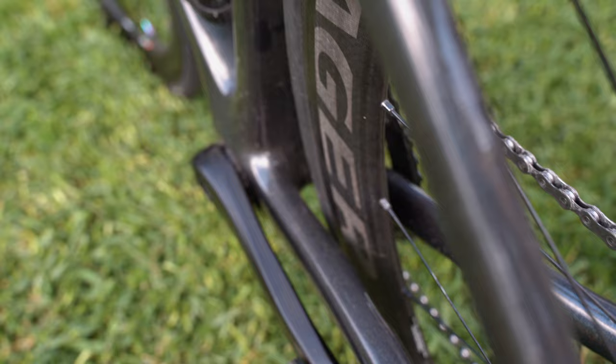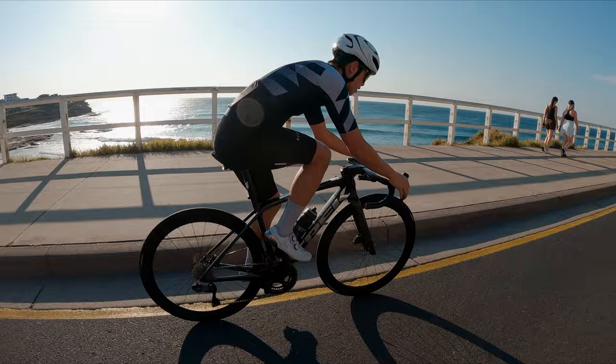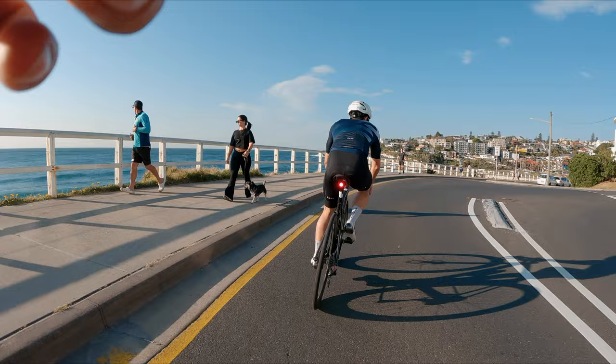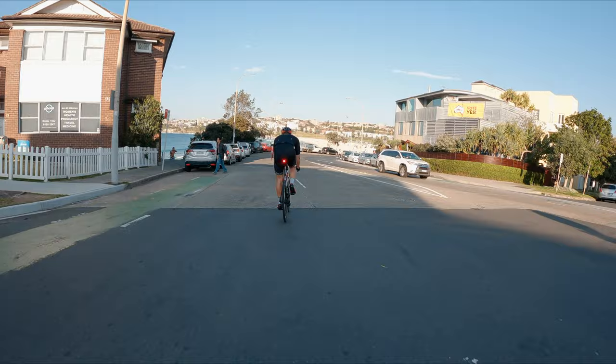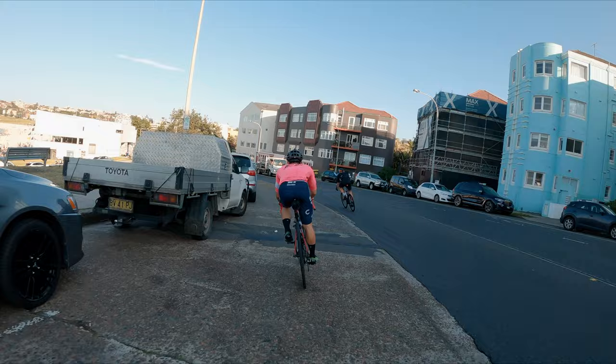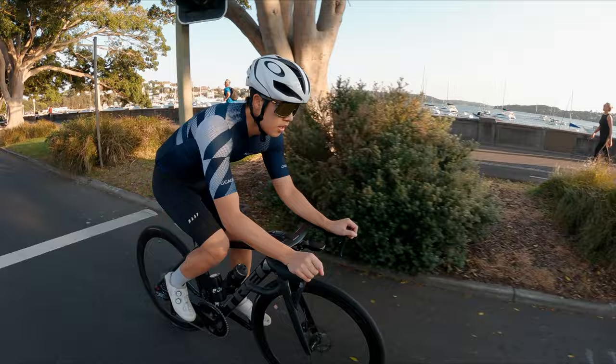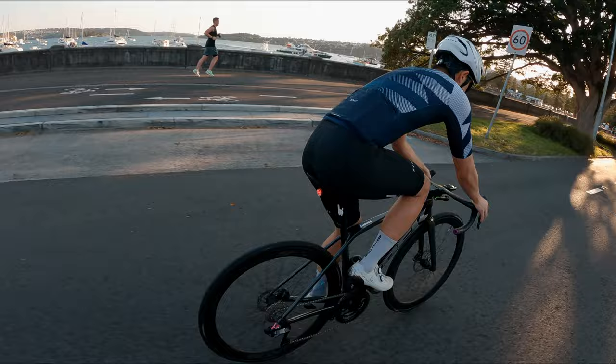The question everyone wants to know: how much did this bike cost me? I got this frame as a warranty replacement, so that was free, and I cannibalized a lot of parts from my old bike — wheels, saddle, pedals, and handlebars — which cut out a big portion of the cost. I also work at a bike shop so I got a staff discount. The main things I had to buy were the groupset, the Galfa rotors, bottle cages, handlebar tape, and bits like the derailleur hanger — all up a bit under three thousand dollars. I then sold my old mechanical Ultegra groupset for nine hundred dollars, bringing the net cost to around two thousand dollars for a brand new bike build, which I'm quite happy with.